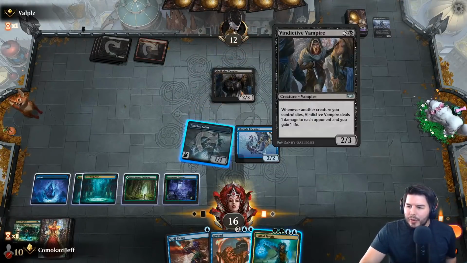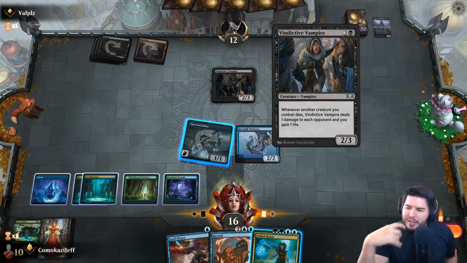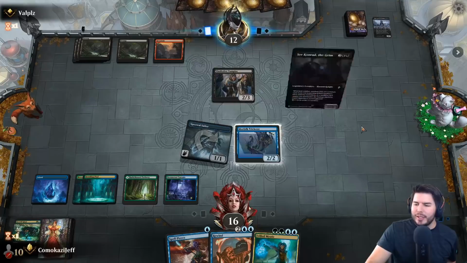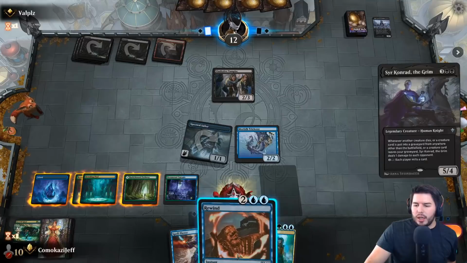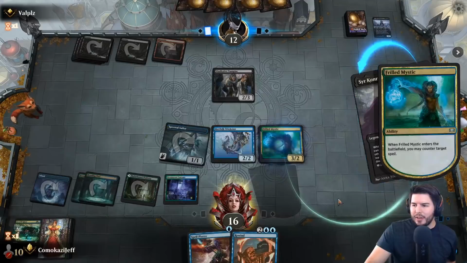So whenever it dies, or whenever another creature I control dies, it deals 1 damage to each opponent and I gain 1 life. All right, so we just need to protect ourselves from a few things. We have Rewind, we have Frilled Mystic. Life is good. Sir Conrad. All right, well, we'll Frilled Mystic this time.